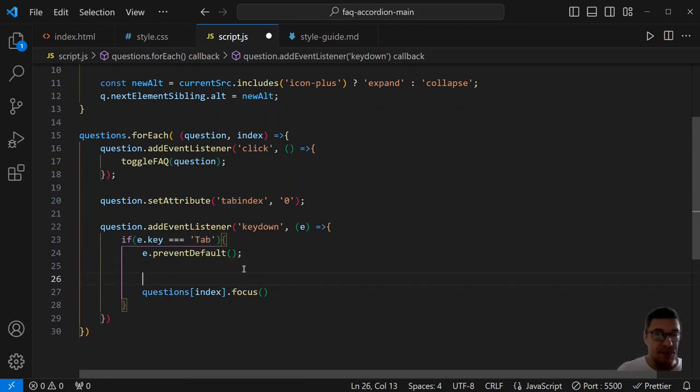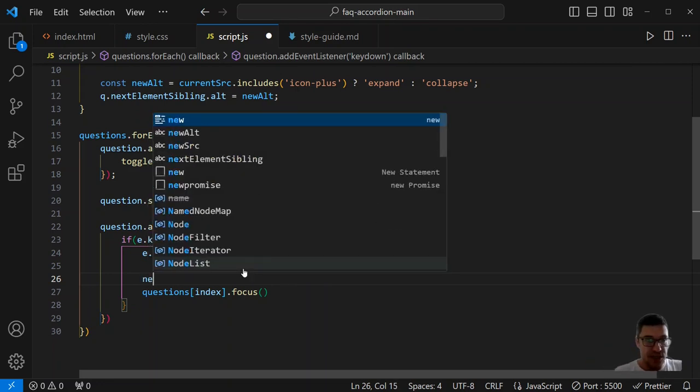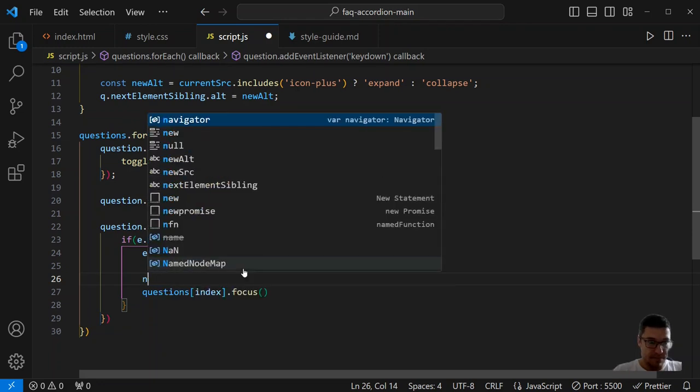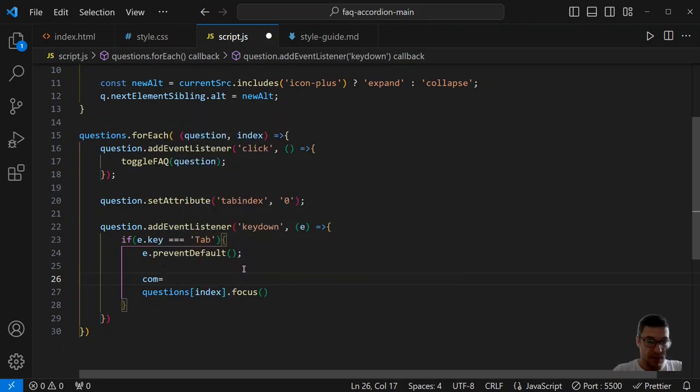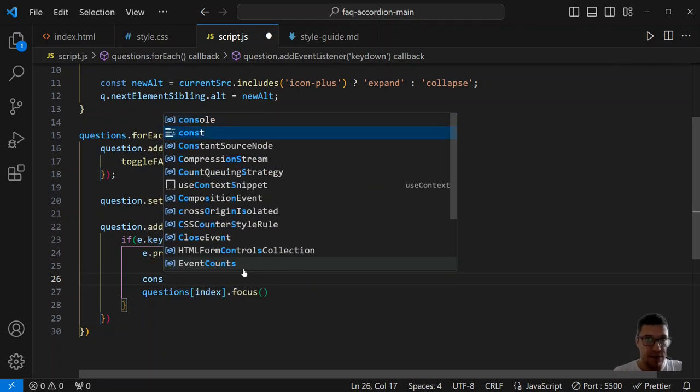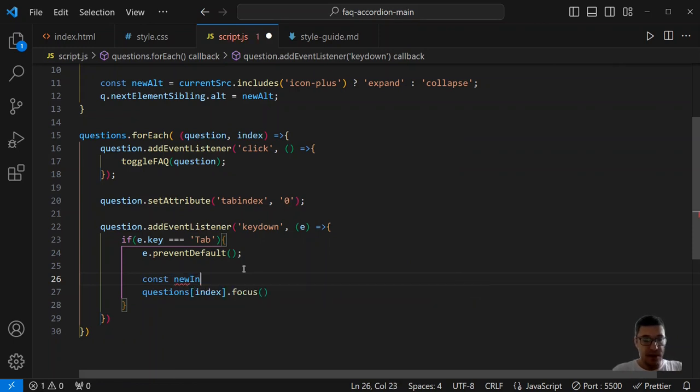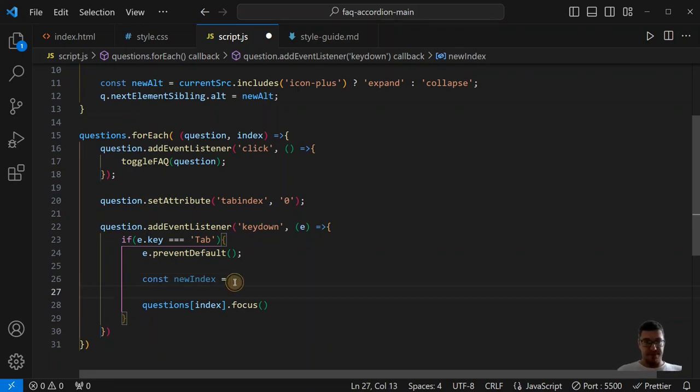I hope I'm not making this too confusing for you, at least less than it is for me. Okay, kidding. Let's continue. So what we need to do is change this index. So we'll say const, we will make another variable, const newIndex, and this variable will be.